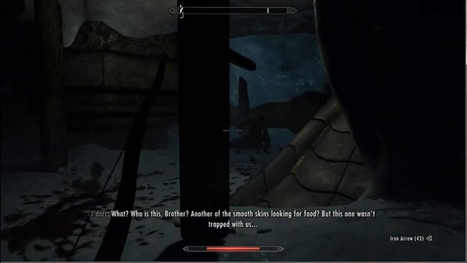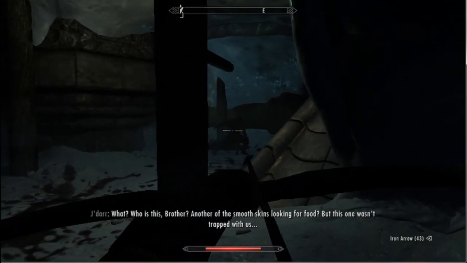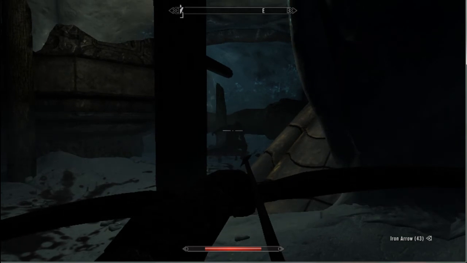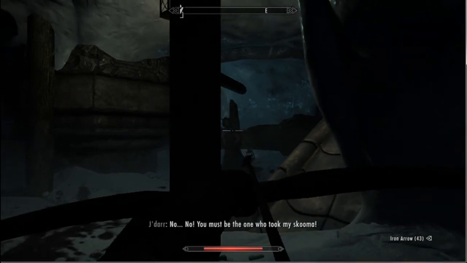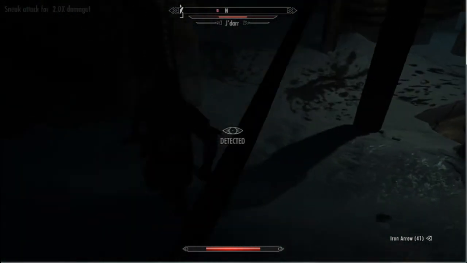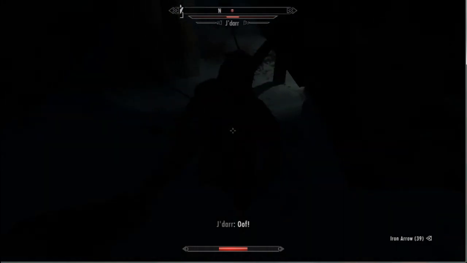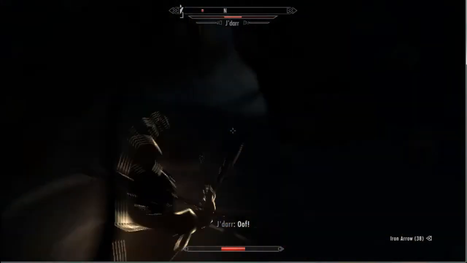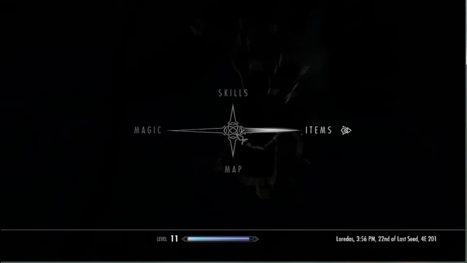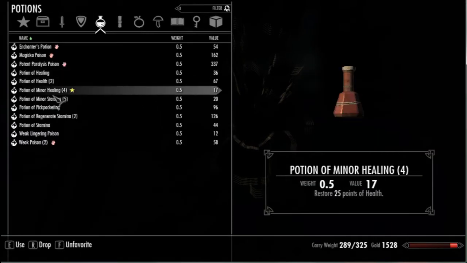Who is this, brother? Another of the smooth skins looking for food? No! No! That's not how it works. You die to me. That's how it works. Stupid.